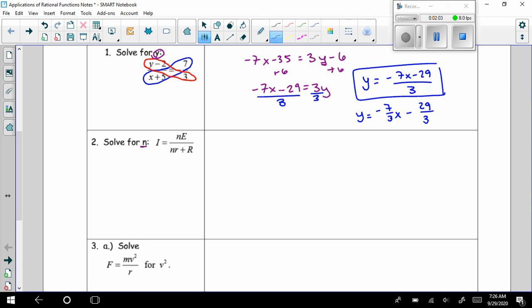All right, so no matter what we're solving for, we can use that same process. You're just trying to isolate a variable. Now, remember from Unit 1, and you can go back and look at those problems, when we have two of that same variable and it's located in different terms that are not alike, we're going to end up factoring at some point. The first thing I want to do is get rid of the nr plus r off the bottom. So I'm going to multiply that to both sides of this equation.